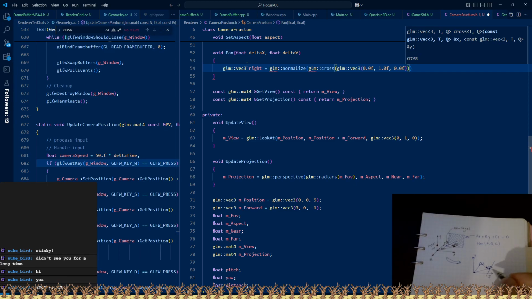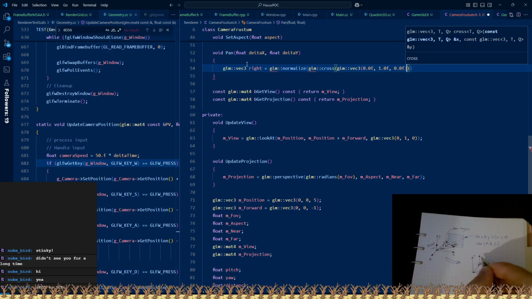In other words, it is parallel to the normal of the plane. That's why, by having this vector and the up vector, the up vector is exactly this.